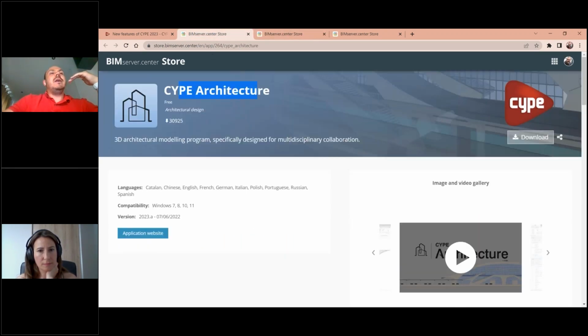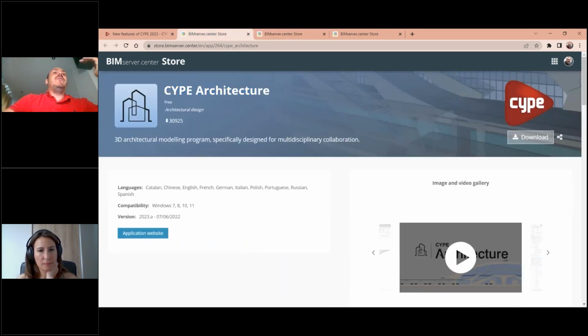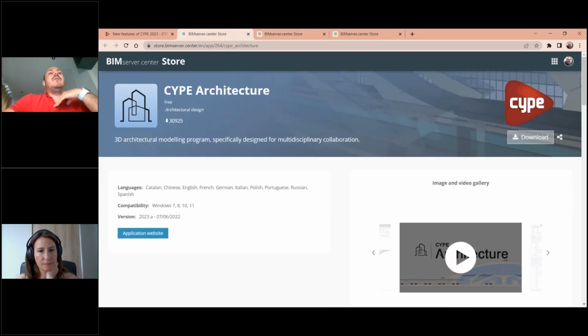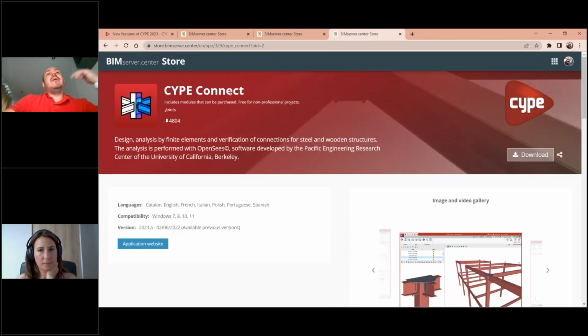We import the architectural model into CYPECAD and then design our structure using the geometry and the information that was introduced in our project with CYPE Architecture. When we design this structure according to one specific code, it's going to be a steel structure. We will export this structure to BIMserver.center, import it at CYPE Connect, and then design the connections.